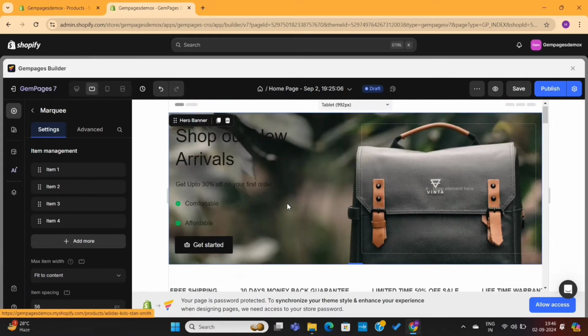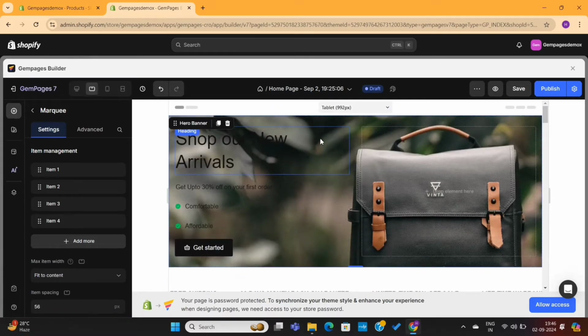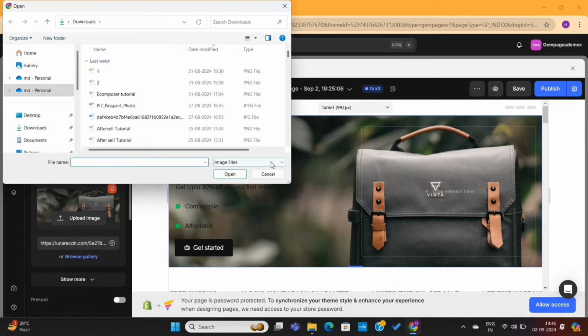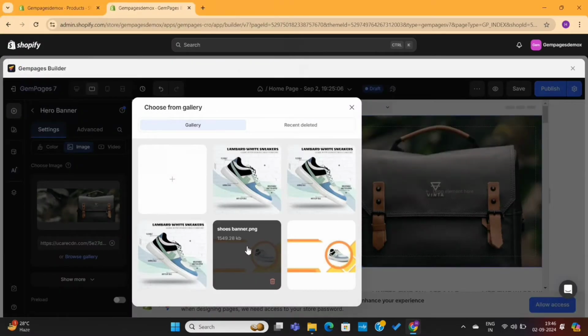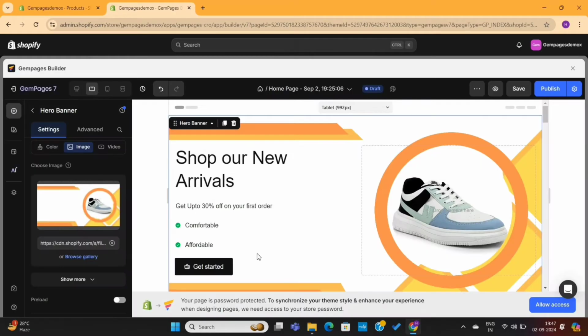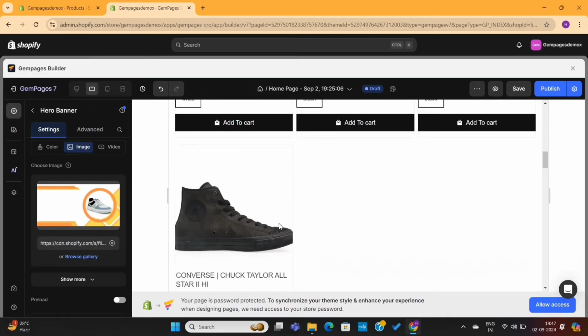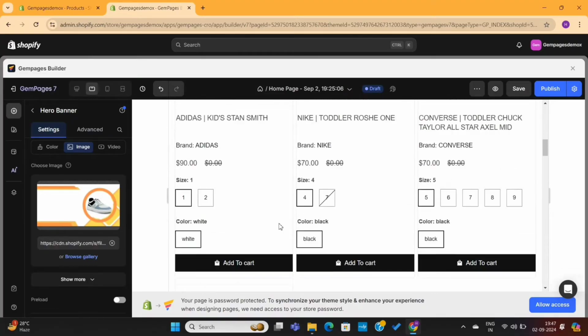Here you can see that it is still showing the old banner. So, we need to change the banner once again. This is a common problem with Gempages Editor. So you need to make sure that all the images are updated on different devices. Next, when you scroll down, you'll see the product list is also unorganized here.